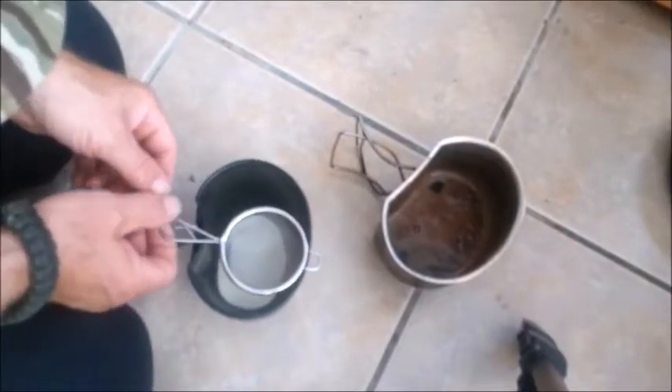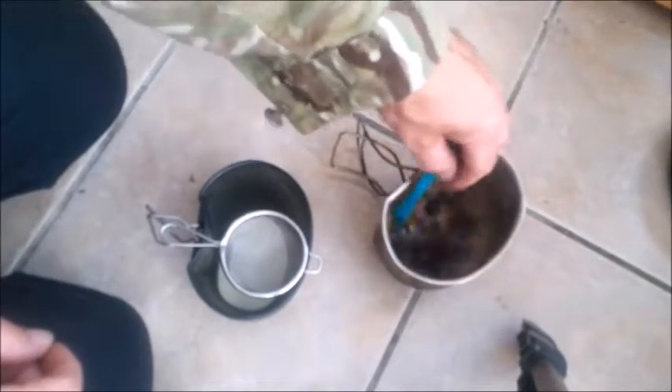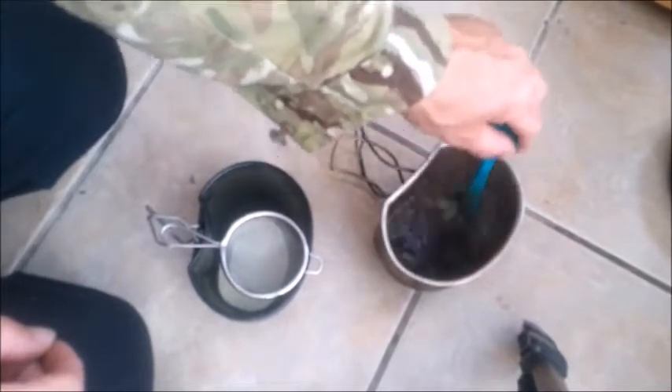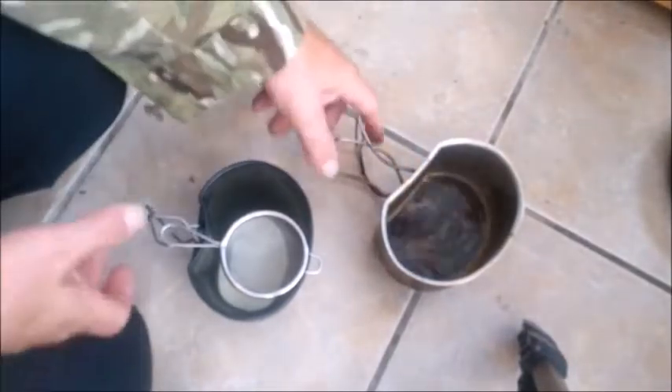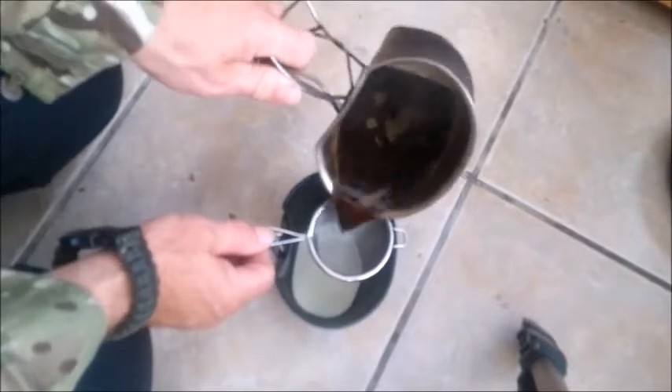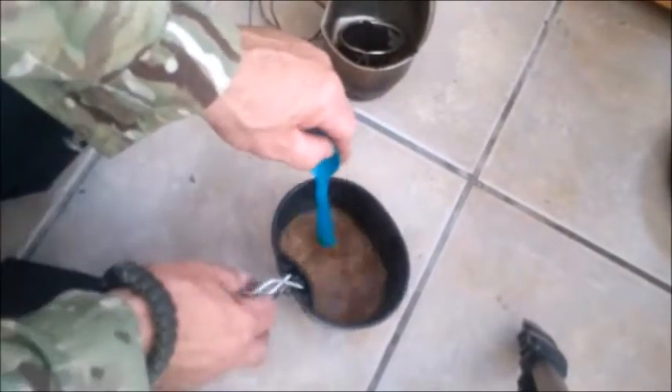That was my favourite ever stove, made in less than a minute or two. 20 ml was a good amount of fuel to be using outdoors — indoors it will probably run on 15 ml. Let me just strain my coffee through. That's lovely. It's one of my favourite stoves. Cheers. That is the stove that comes out backpacking — out of everything we've seen today, that one's my favourite.